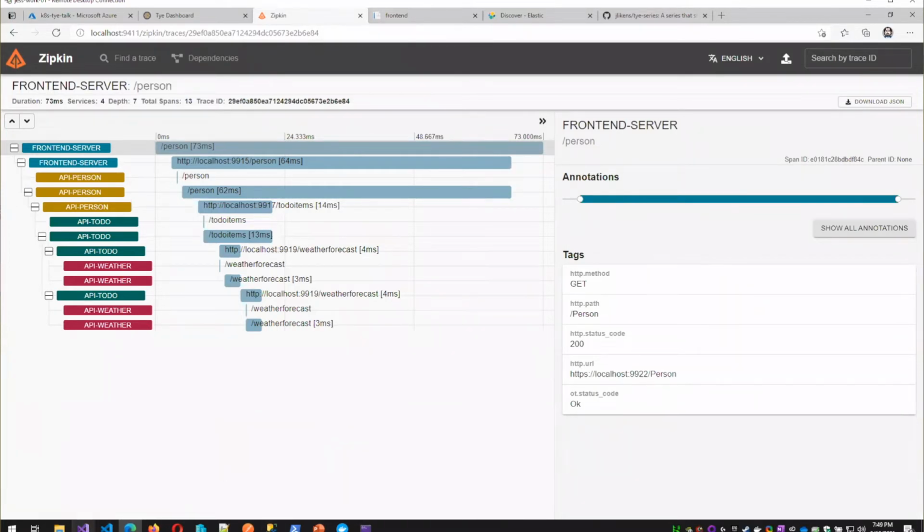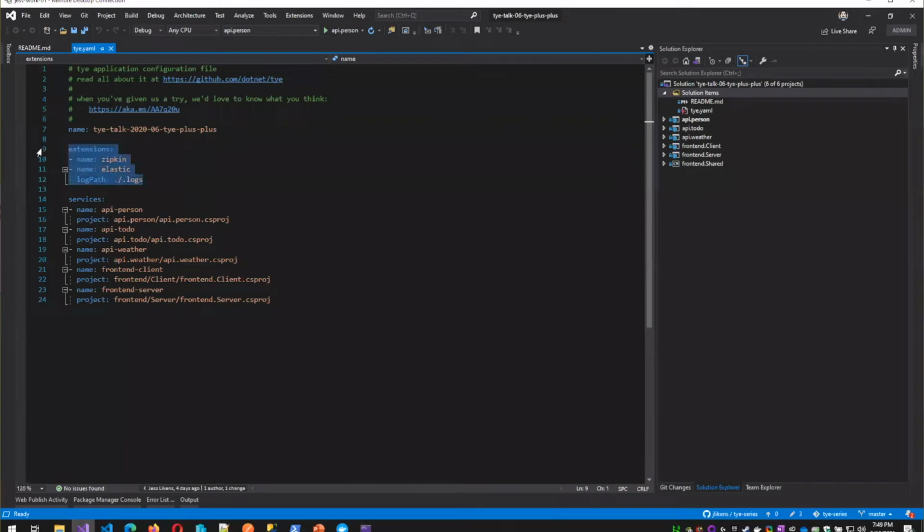And again, I'm going to hop back to the code. This is all I did. I literally did nothing but do this. That's out of the box functionality, because the Tye team understands that these two features, whether or not you use Zipkin or something else, are huge pain points when you do your inner loop development for distributed applications. So I anticipate these things growing and becoming more powerful over time, but even as they are, it gives you insight into how the application is working locally that it's really hard to get any other way. So, any questions on that before I get to the next thing?